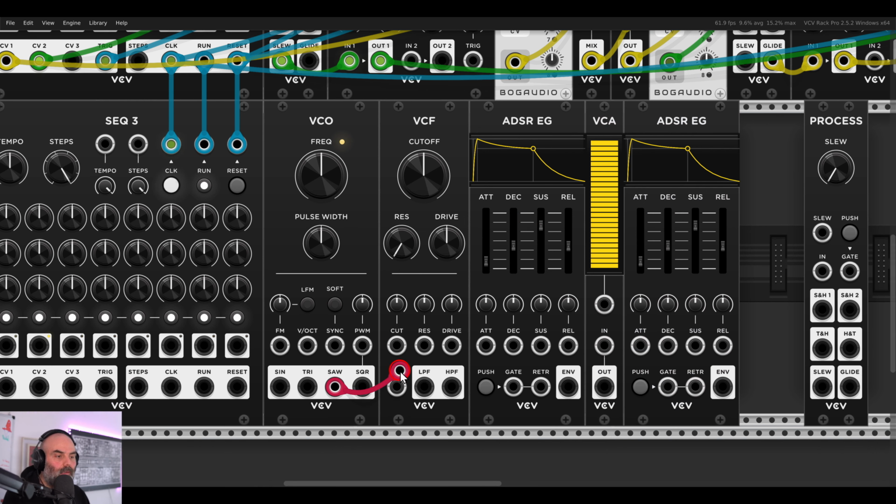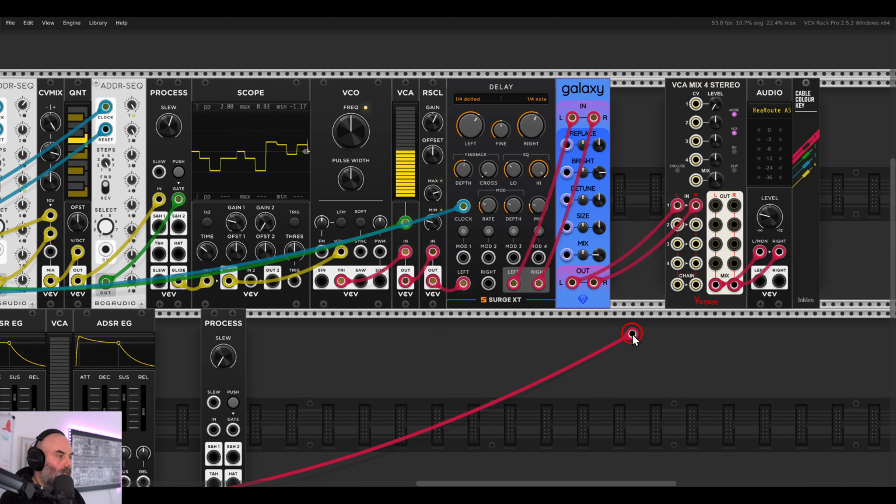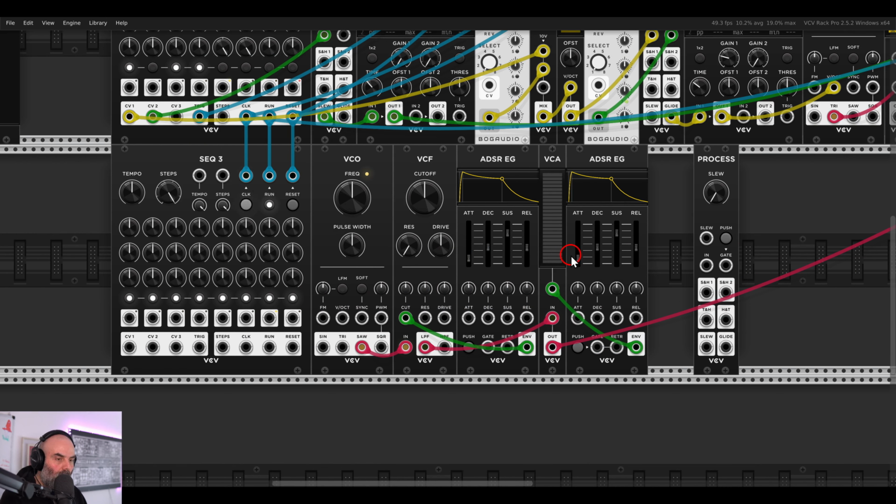So we take a saw wave, and this will go to a low pass filter, from the filter to the VCA, so we can control its amplitude. We will control its amplitude with an envelope, and we will control the filter with another envelope. So we have here a classic subtractive synth voice: oscillator, low pass filter, a VCA, and two envelopes, one for the amplitude, one for the filter. And now this we will send to another channel here on the mixer. And now I will use the triggers, or the gates in this case, to gate both envelopes that should be quite percussive.